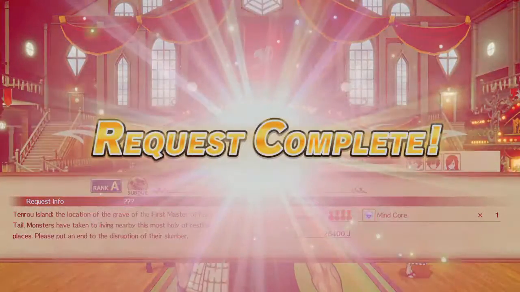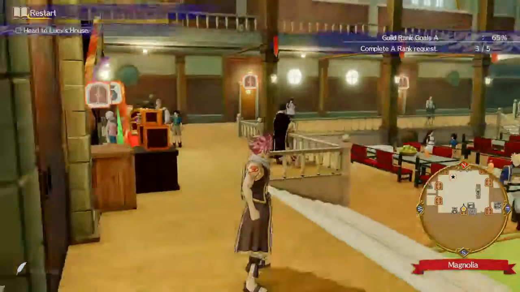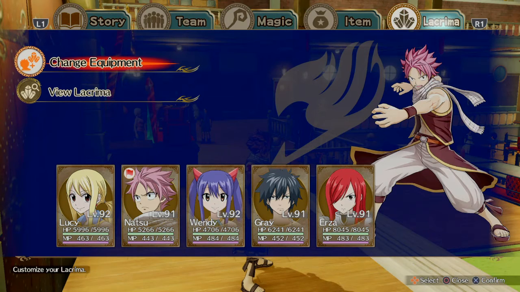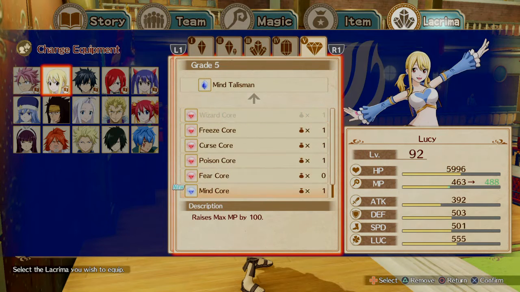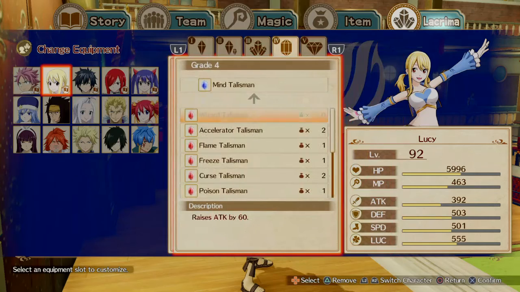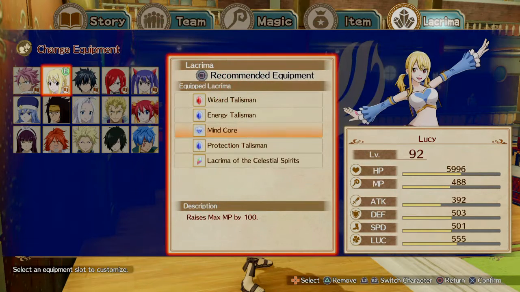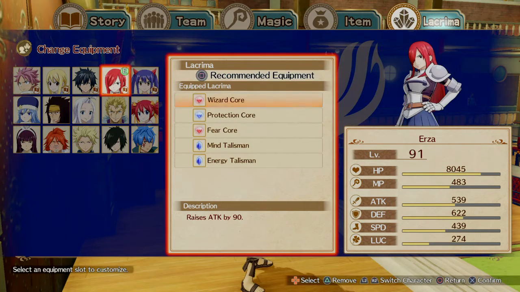Alright, well, let's head back. And we were rewarded with a mind core. Alright, so... I'm gonna give that mind core to... Like I said, if you could stack, this would be so much easier. And wait. This is supposed to give 100, but... Okay.